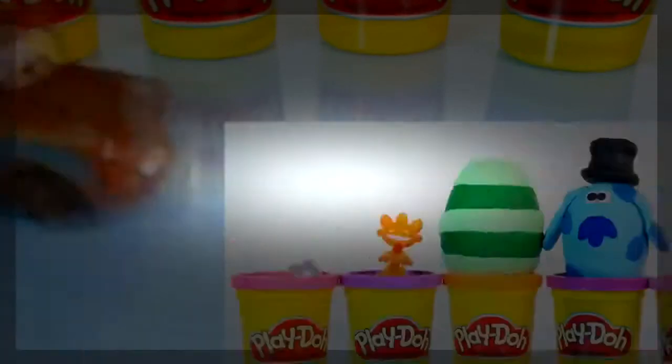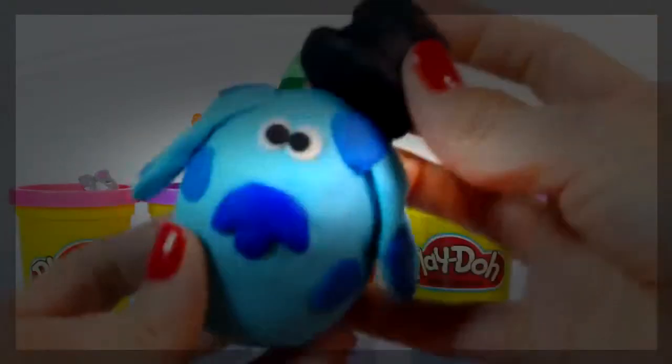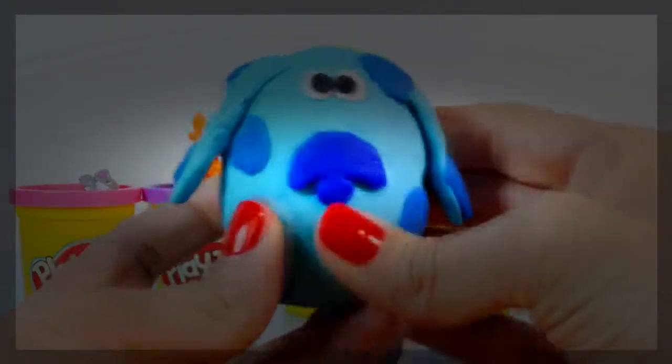It's time to solve a puzzle. So I'm going to give you a clue. It's my disguise in the Cars 2 movie. I was blue and I had a mustache. Time's a ticking. And next, the star of the show, Blue herself. Take her little hat off. See what's inside. Whoa. So now that the blue dog's open, let's see what we got.